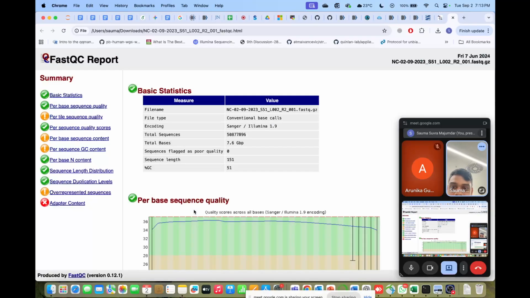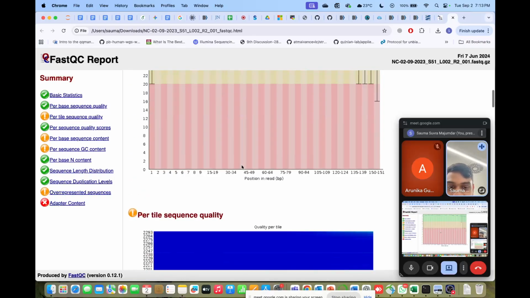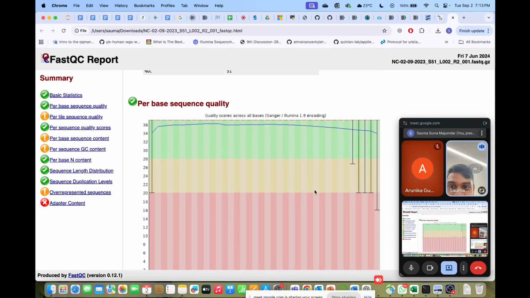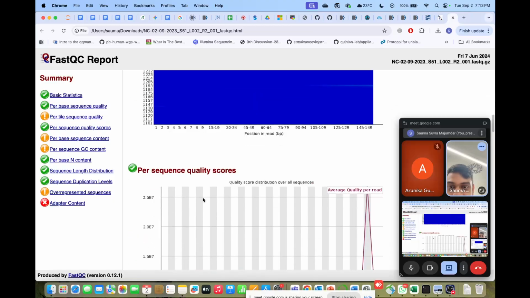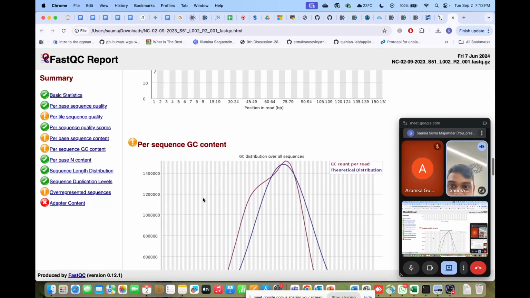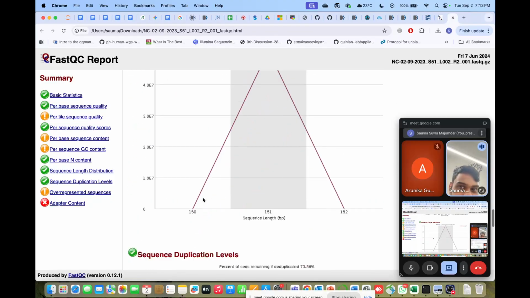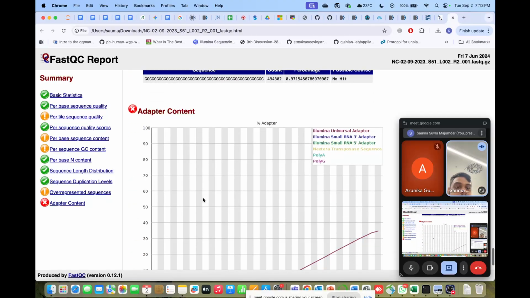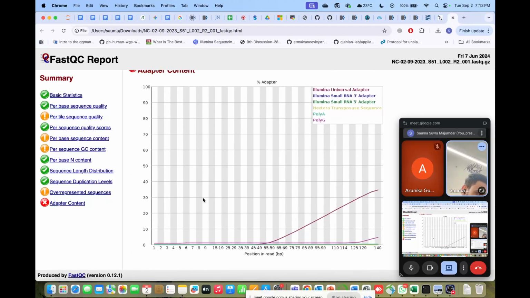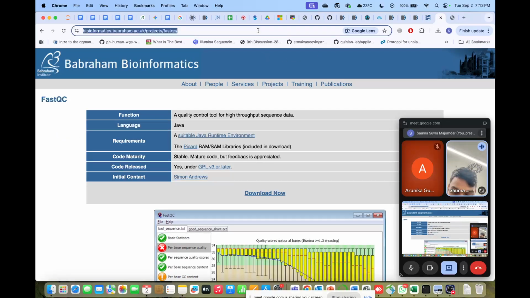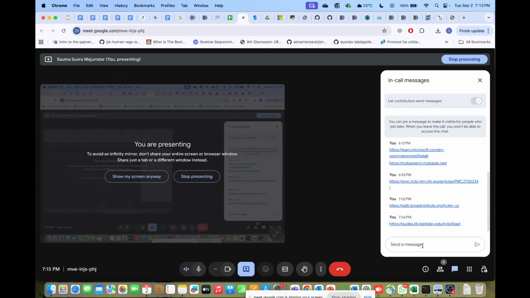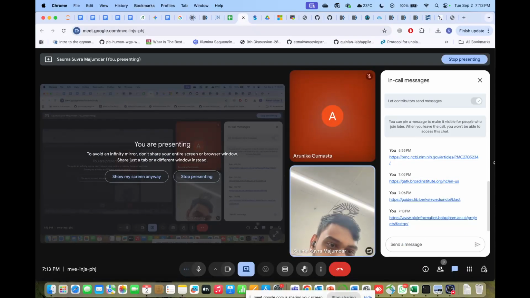Yeah, so this is how a FastQC file looks. You have data quality, per base sequence quality, per sequence quality scores, GC content, and so on. I think we discussed this a little bit, but this is basically quality control of your raw read file, the FASTQ file. This is another software that is very widely used, and it is very old, but still very much in use. So I think you can look at these resources.